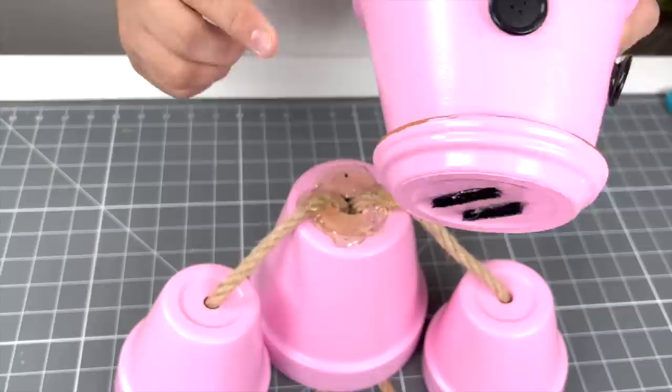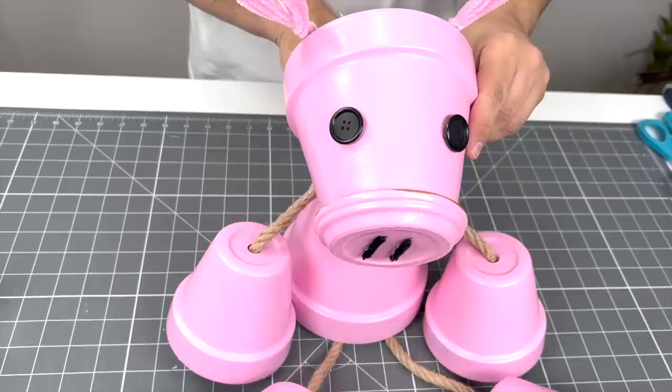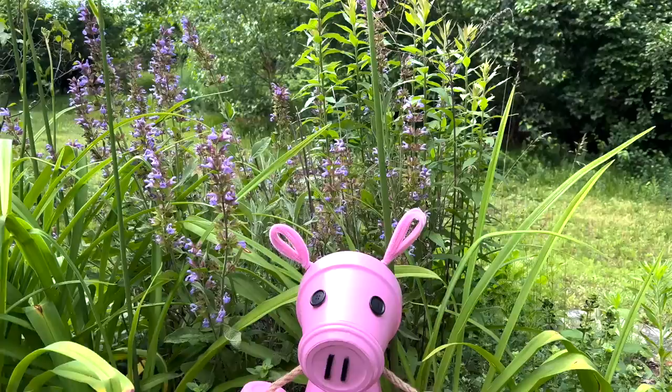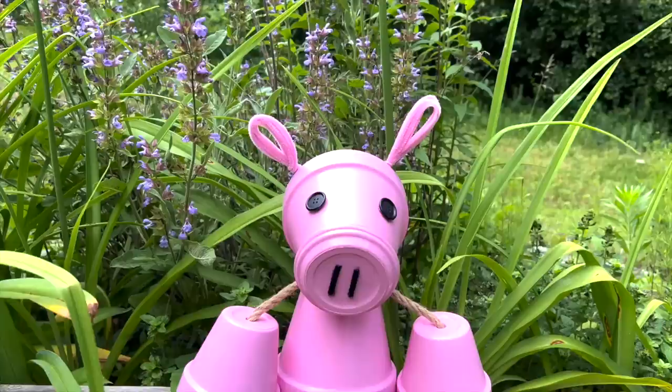After adding the cold glue and securing it a little bit to the jute too, we can take the head and secure it right on top. Look at how cute this looks! Now we're going to place this outside for the final reveal of how it looks in my garden. With the legs being poseable, he'll look really cute sitting on the edge of my retaining wall. I absolutely love it and love how economical and easy he was to put together. I think it'll be really cute to do these in all different types of barnyard animals — we've done a cow before, a pig now, and maybe a chicken and other things.